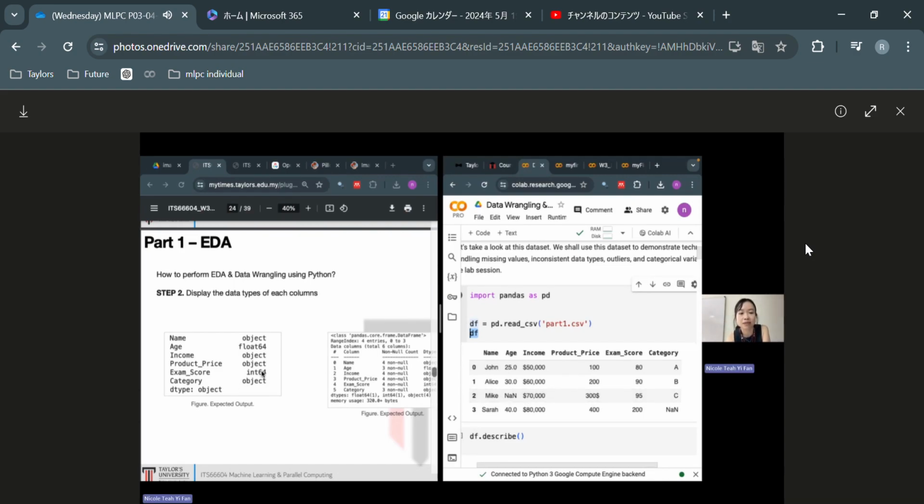Exam score is read as integer, which is correct as what we think it is. Category is object, so that is also correct, right? So this is how we can spot any data issues within our data frame using these data types, okay?